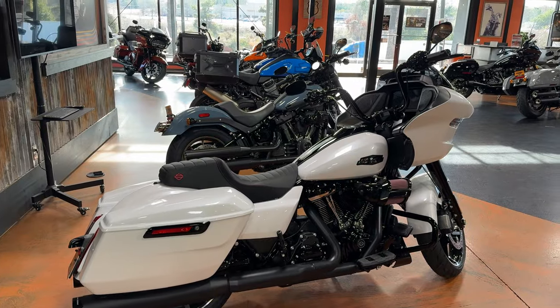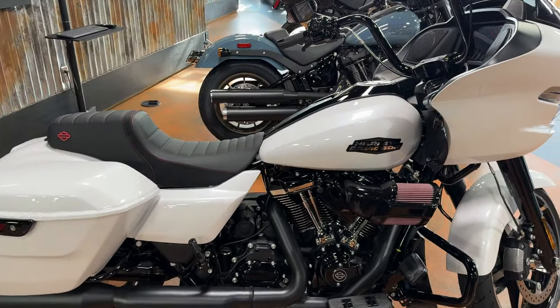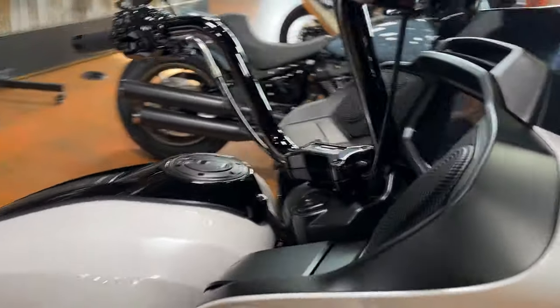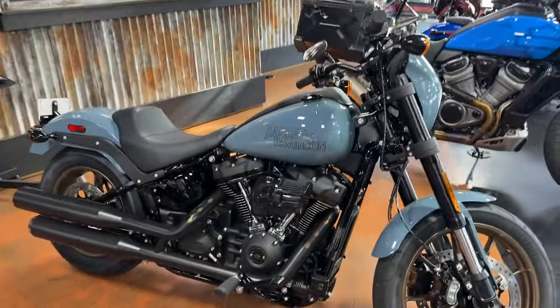We're using crank numbers because those are the numbers Harley Davidson uses to advertise. I'll start by showing you the bikes we're going to use in this comparison. This is the 2024 Road Glide — a complete redesign on the body, new 12.3-inch screen, and it also comes with a 117 cubic inch engine.